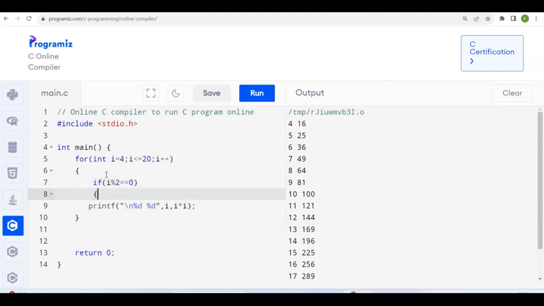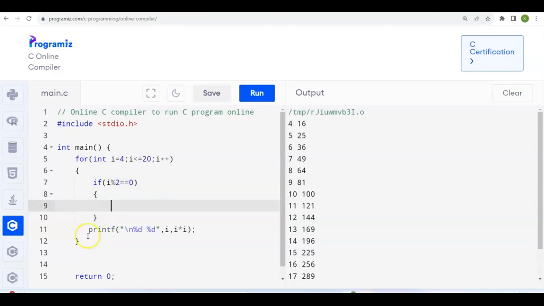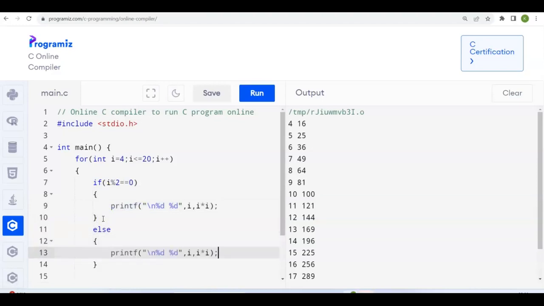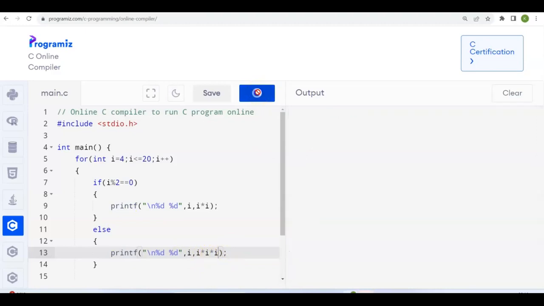Then in the if block I'm including this print statement, and for the else block I'm including the same printf statement, but here I have to calculate the cube value, right? So I am including i into i into i here.